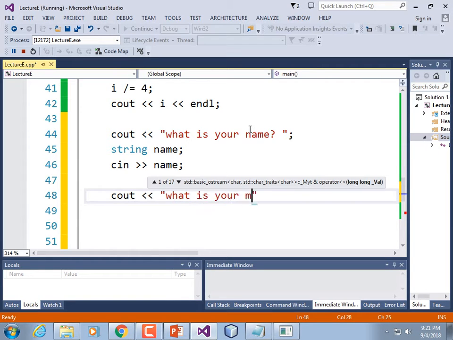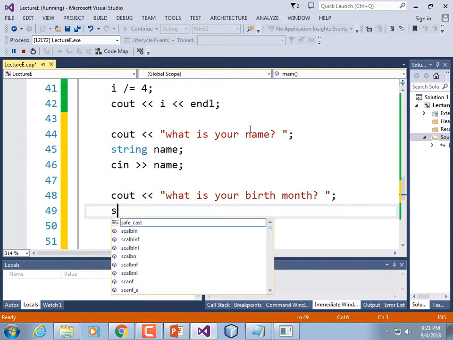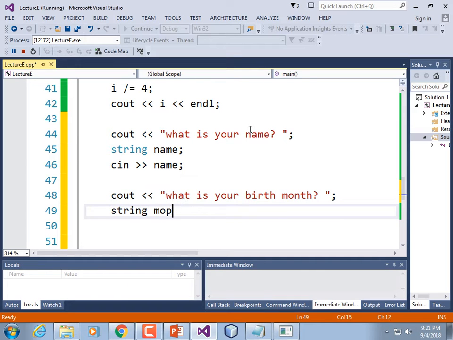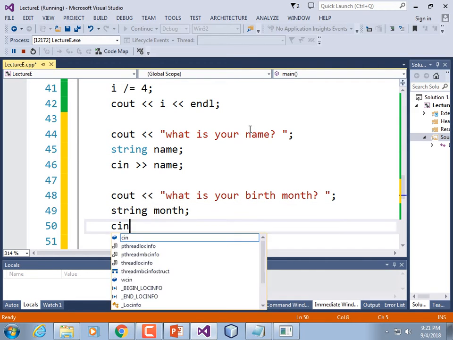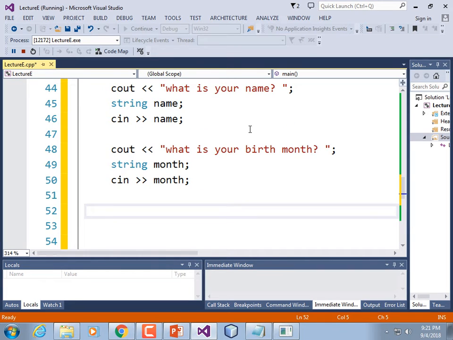What is your birth month? Question mark, space, end quote, semicolon. Now let's make a variable called month and read into it. String month, cin arrow month.